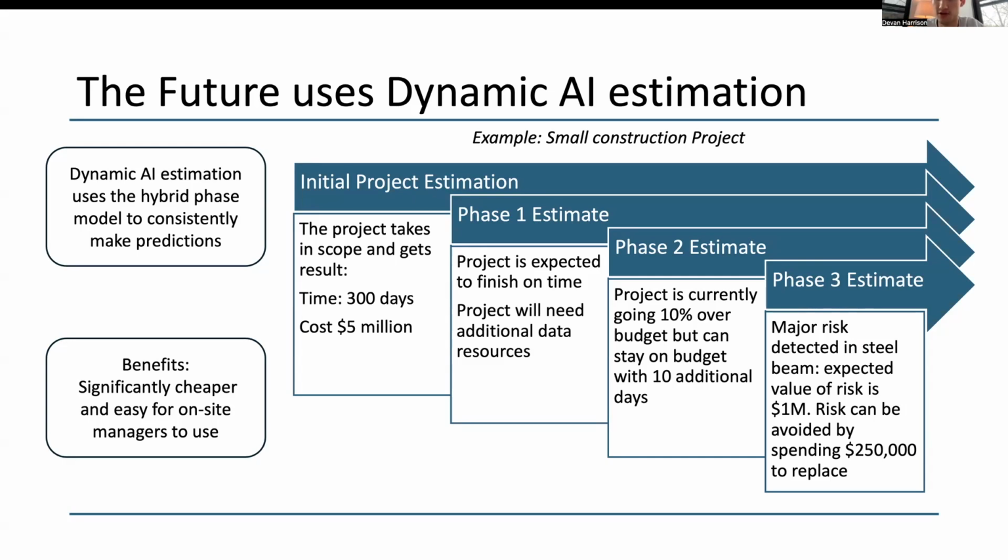And in this example here, you can see that it's able to make contingency plans. It's able to suggest how much more budget's needed. And an example of it being used would be a project going way over budget or a major risk occurring that leads to dynamic AI saying this doesn't work or you shouldn't do this in the future. You should stop and cancel this project because it is already not worth the time and the money of the organization.